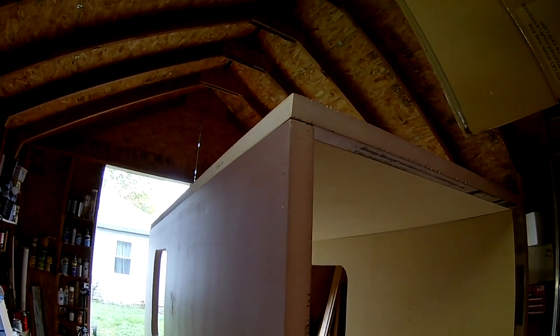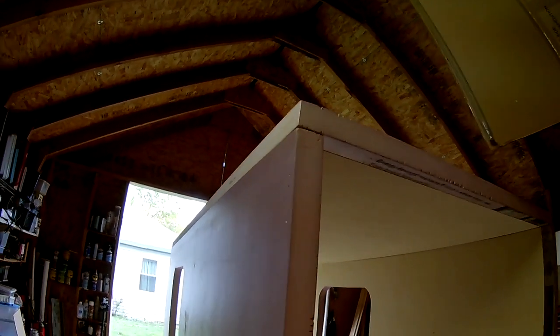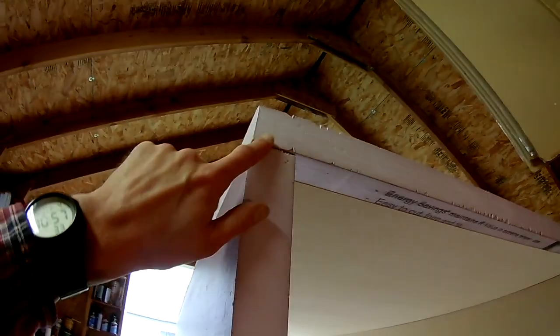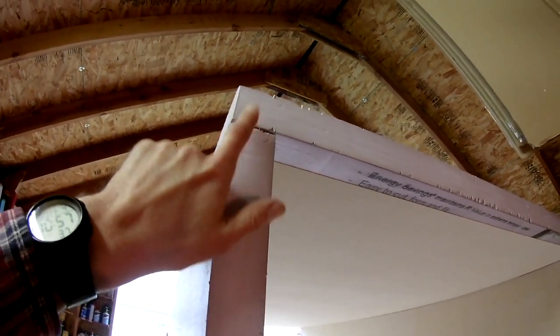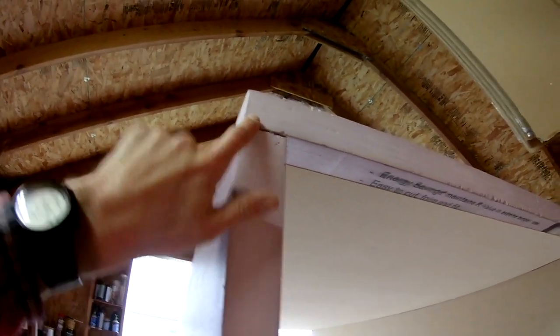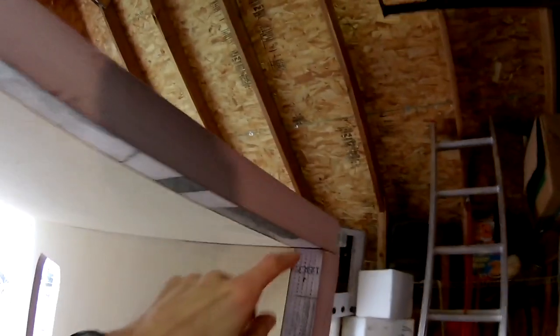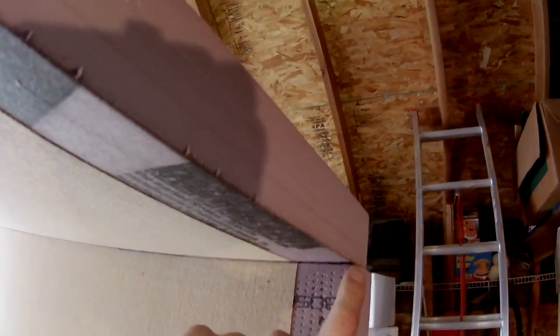Alright, so I got the roof placed on top for a test fit. Basically, we're looking to see if we're flush on the walls here and the ceiling. So as you can tell, this is flush here, but we have an overhang where the wall comes out farther than the ceiling here.